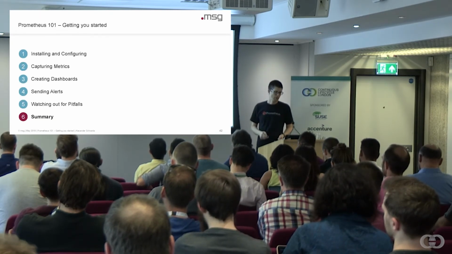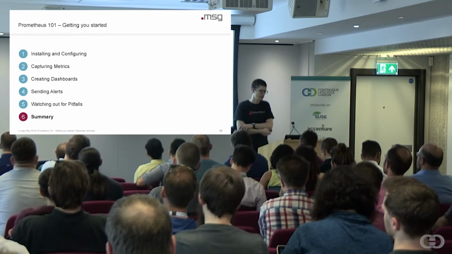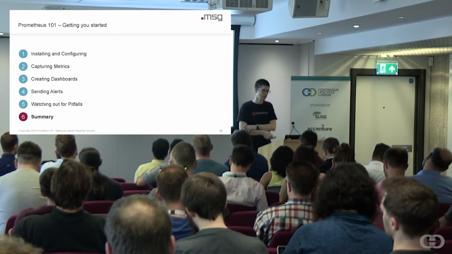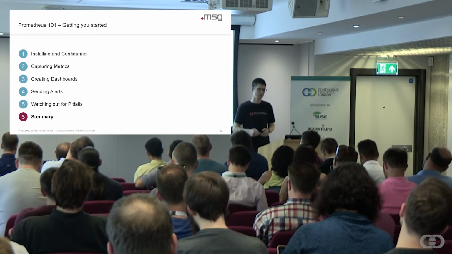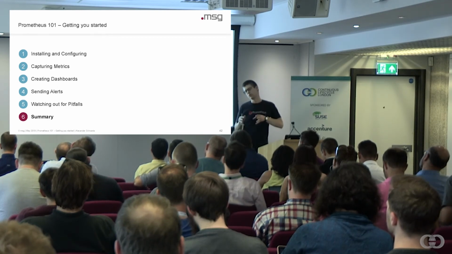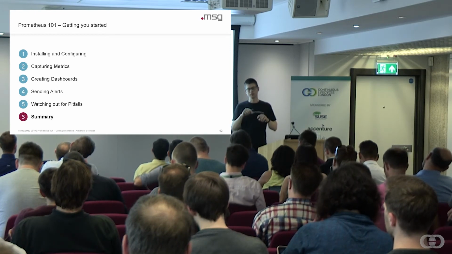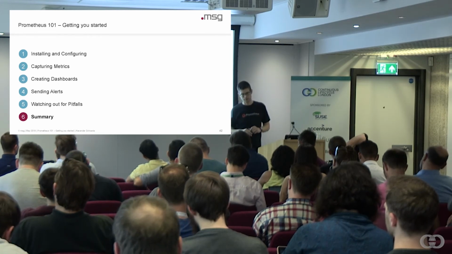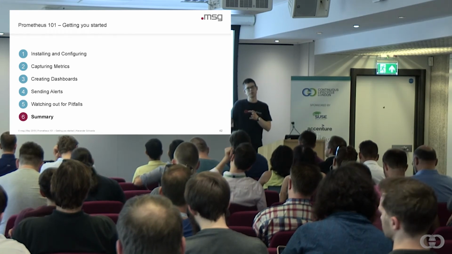So, summary. The good news is Prometheus can ingest lots of metrics very efficiently. We've seen in the hundreds of thousands of metrics a second that you can ingest and store in its own time series database. So you set up a one-go binary and you're ready to go. PromQL gives you a query language that you can do a lot of stuff with one single metric. You can aggregate it, you can get a rate, you can also do some simple regression analysis to find out, okay, the disk is half full, at what point in time it's going to be full.